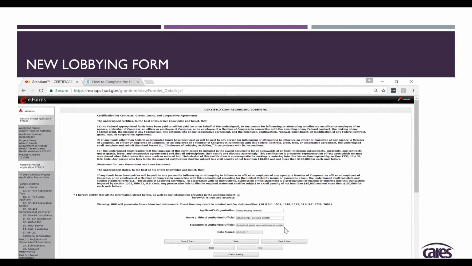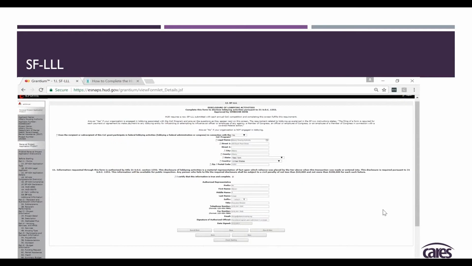There's a new lobbying form for you to read through. It, again, is a check box and then a certification. Again, notice everything is being dated electronically. So it's not going to be wrong. It's going to meet HUD's requirement. And then there's still that old lobbying form, the SFLLL.